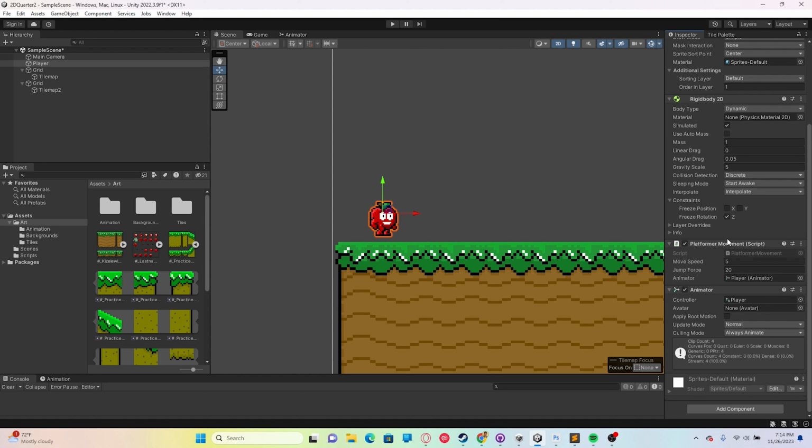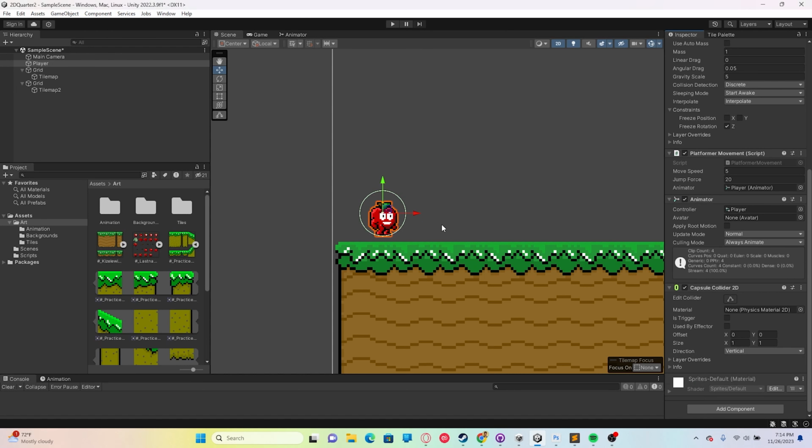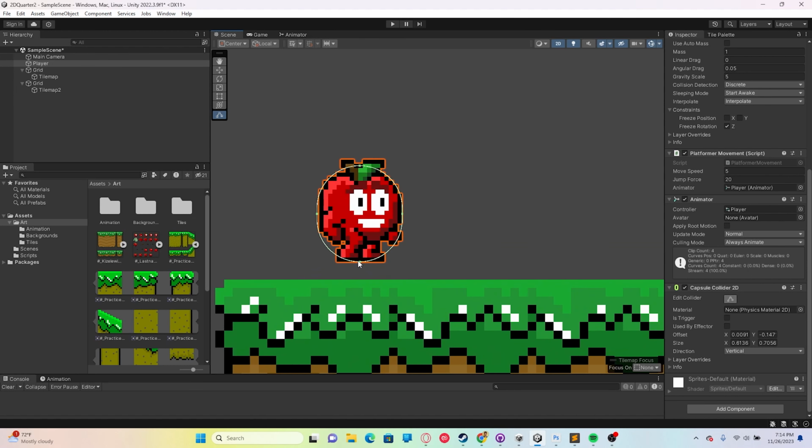Now our character does not have any kind of collider, which is not good. It needs a collider to behave properly with our physics. So I'm going to add a capsule collider 2D. And I'm not going to leave it as is because that doesn't really fit the shape of our character well. So I'm going to go to Edit Collider, and we're just going to shrink this down and shape it the way that we need. This will come down to right there. Perfect.